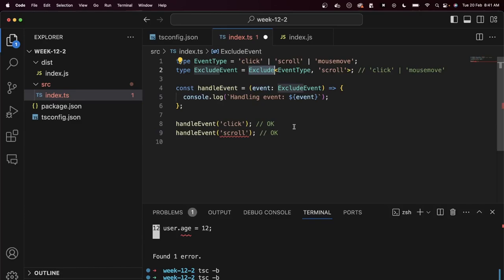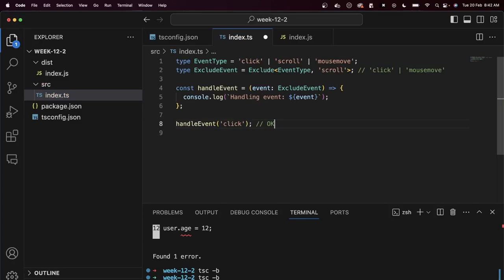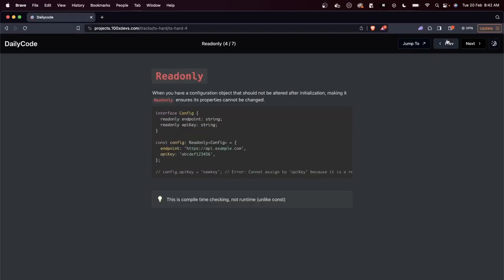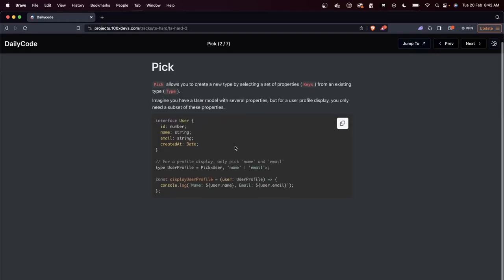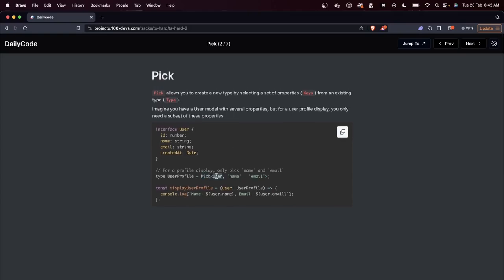Again, there are a lot of these. This one probably, sort of self-explanatory. I'm assuming if you see this in a code base, you almost immediately understand what it means. Okay, we are trying to exclude from the given types this, so I don't have to explain it again. You'll find many such properties or types in TypeScript that I'm not covering right now, but are almost intuitive when you look at them. I think pick is another such type, which we saw a few slides ago, which if you look at it in an open source code base, you'll probably be able to just figure out, makes sense. I'm picking just the name and the email from here.